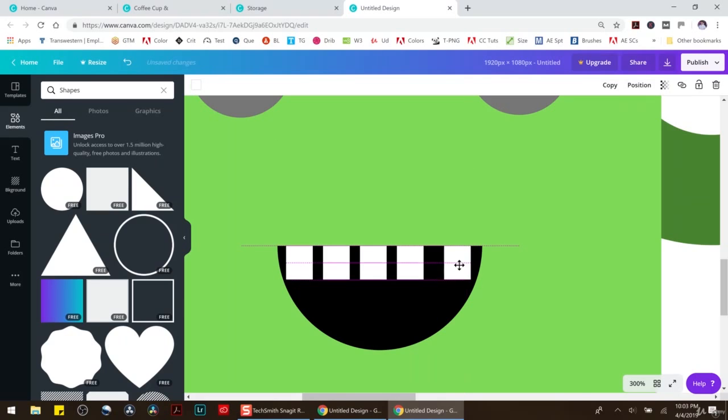The other thing you can do is just kind of feel it out. Because the thing you're trying to avoid is sitting here changing the size of these teeth 17 million different times. You can just kind of feel out the distance, and it'll look a little sloppy, but you can space it as needed. I wouldn't necessarily recommend this either, because if you're anything like me, you'll be here in hell trying to line all this up and make it look perfect, because if you spent the time making teeth, you're going to want it to look right.